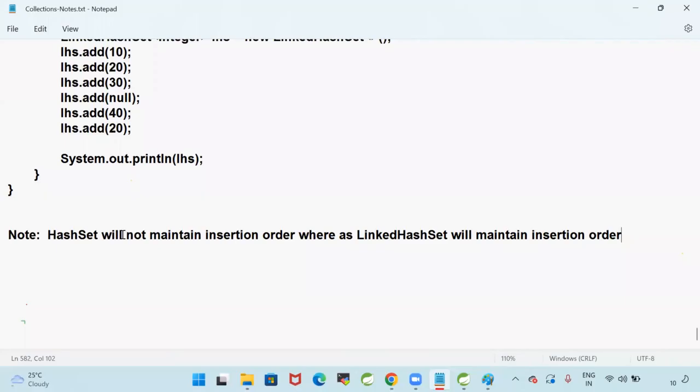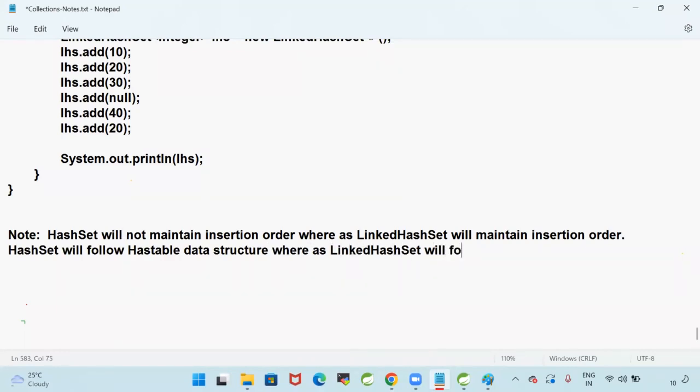Load factor and initial capacity are the same. The data structure is different. Hash set will follow the hash table data structure, whereas linked hash set will follow the hash table plus double linked list data structure.